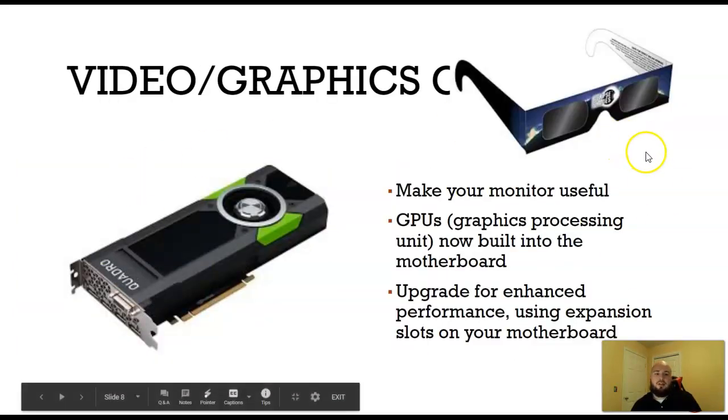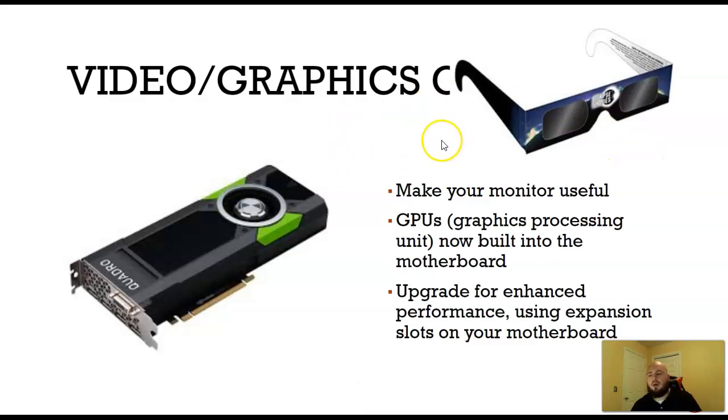Video and graphics cards, this is what is important for us to get great graphics, usually when we're gaming. It helps our monitors actually reach their potential. So a GPU is really critical in providing a great output and the clarity of the picture. This is basically the difference between something that's 1080p and 4K. If you want something 4K, you're going to need a beefier GPU, as well as a better monitor. If you want something just in 1080p, you wouldn't necessarily need a GPU that's wild.